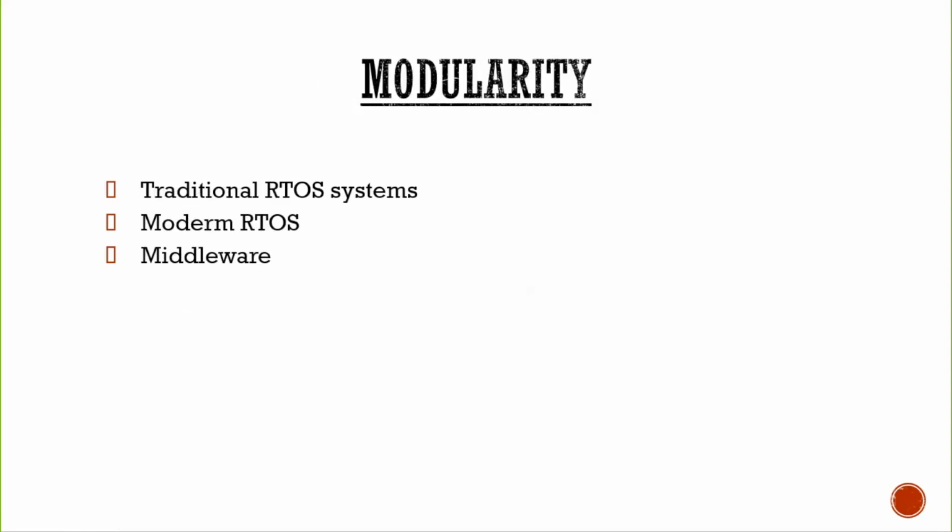Modularity. Modularity means that our system will be implemented in modules. So if we want to add new features in our smart device, it will be simple. Traditionally, RTOS systems are monolithic in nature, and historically, they have been delivered all at once as a large bundle of software, middleware, operating systems, and tools. A modern RTOS must be built on a modular, upgradable, future-proof architecture that separates the core kernel from middleware.